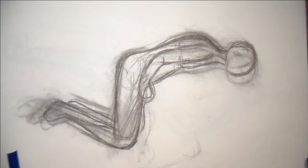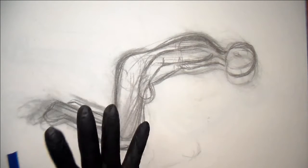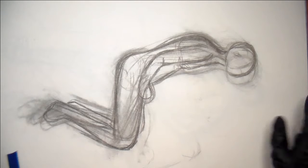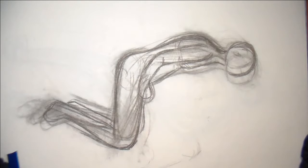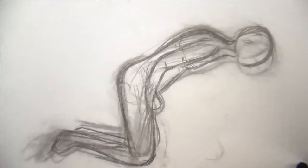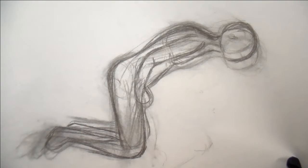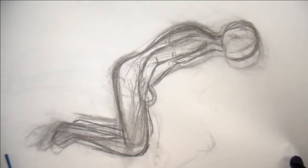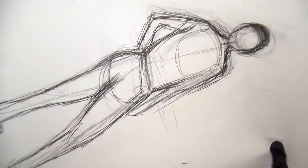Now I think these were gestural. Gesture drawing is basically when you make really quick drawings of really quick poses — usually about 30 seconds to a minute. You're just supposed to get the pose on there really quickly, not think about it, just let your hand go — you don't lift your hand off the page. These poses might have been a little longer than that. This is done in vine charcoal. I was terrible at anatomy back then — I still am, but I did get a lot better when I took life drawing in 2013, about two years after this. There's stuff on the back of this — just more gestural stuff.